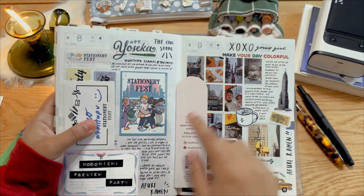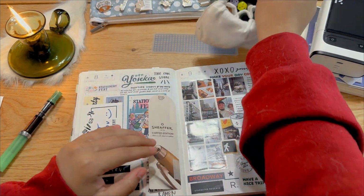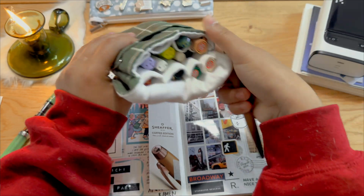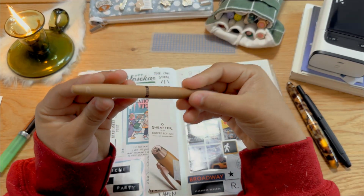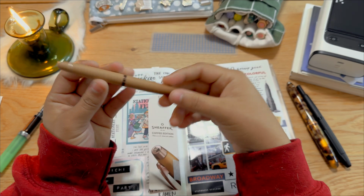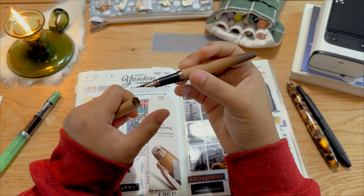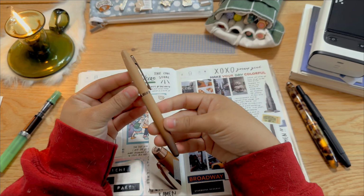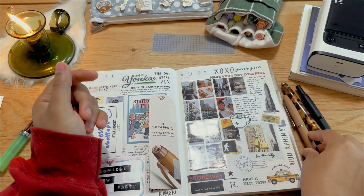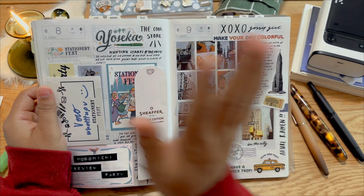And then in here, I bought another fountain pen. This fountain pen that I bought is called Schiffer. I think that's how you pronounce it, but that's the brand. It's this one in here. It's super pretty. It's coffee. Inside here, I have ink that is called boba tea ink. I want to mix this ink, and I'm going to show you in another video. But inside, it has that ink. It's a little bit too bright for me. But that was this day.